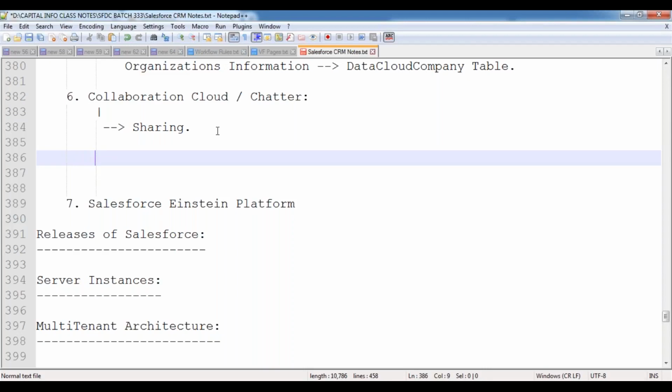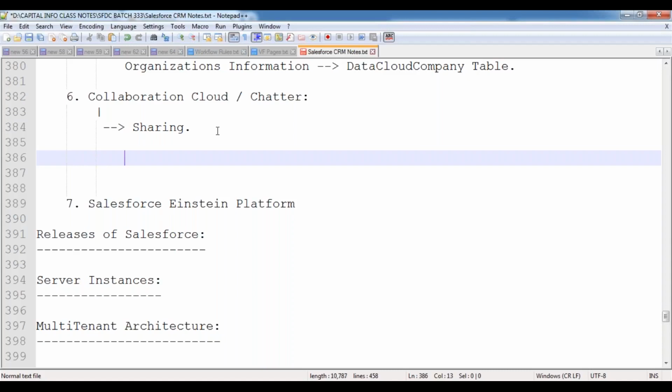Some lakhs of employees are inside an organization, working from different locations. Few people are working from Hyderabad, few from Bangalore, few from the US, few from Mumbai. Then how can these people communicate with each other?